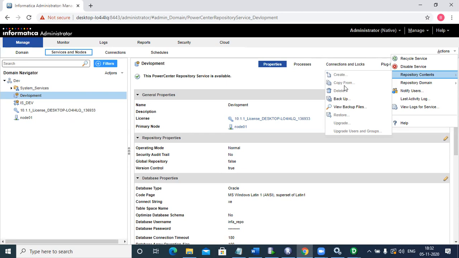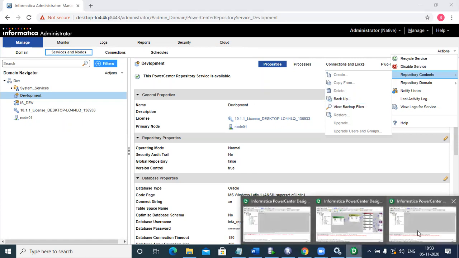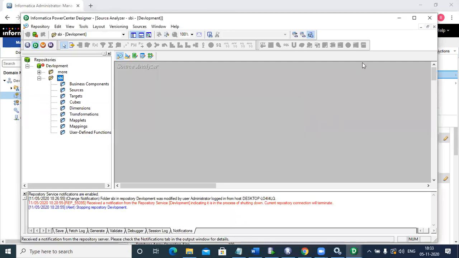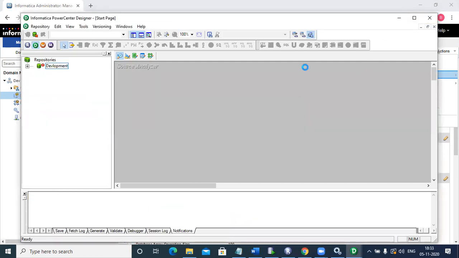And if you want to delete contents, you can delete from here. But prior to that, we'll take a backup for the safer side, and we'll do a restore. That will help a lot, so we will not lose any code, and I'll show you how the backups help us. Why we need backups.